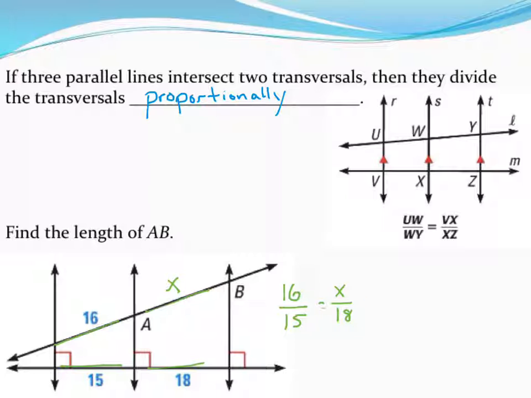Once again, I was consistent in how I set it up. It's not the only way I can do this. In fact, let me set up another way just so that we can see a couple examples. If I tried setting up the proportion this way, I could set up 16 over x. The reason I like to trace this out is because I usually check visually to make sure that I was consistent in how I set this up. So 16 over x should match up to 15 over 18, those pieces down right there. Now if I wanted to add segments together, I could do that, although I think that makes it a little more complicated. So there's two completely different proportions. You'll see though, if you solve these by cross multiplying, you're going to get the same answer no matter which one you solve, and that's an answer of 19.2 for that missing segment.